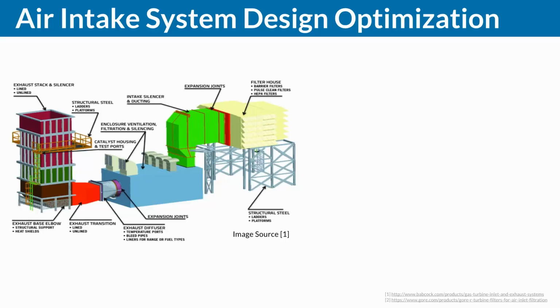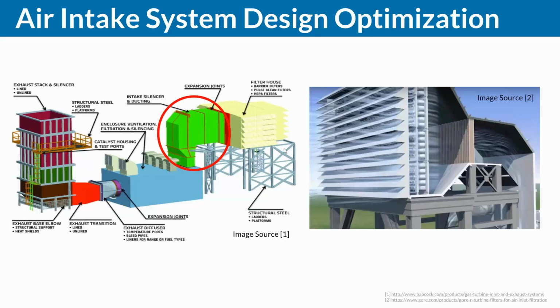And today, as an example, we want to look at an air intake system. So basically, this is in the power plant industry. This is a system where you can see in green, from the yellow part on the right, air is being sucked in through the air intake system in green, and then moves to the blue part and then to the exhaust stack. And there's all sorts of components in here, and we won't talk in detail about gas turbines and power plants, etc. today. We really want to focus on this air intake system, the green part.